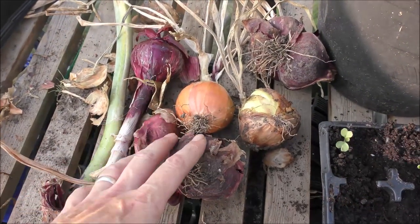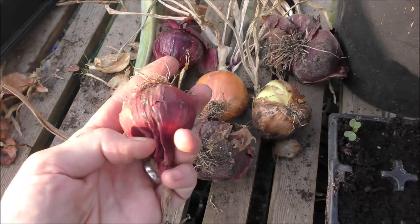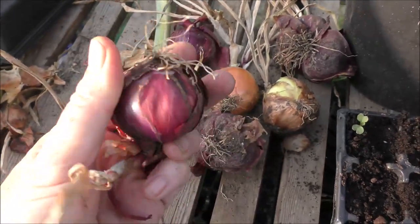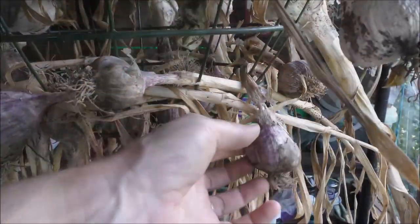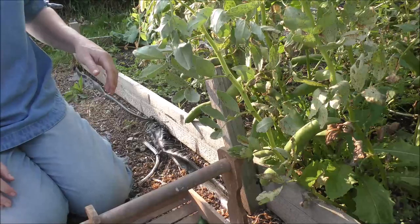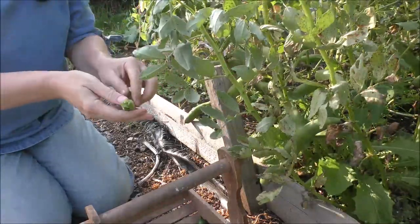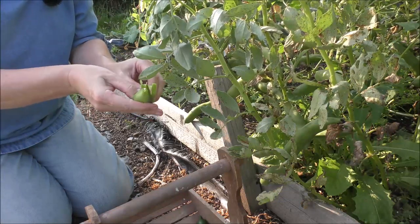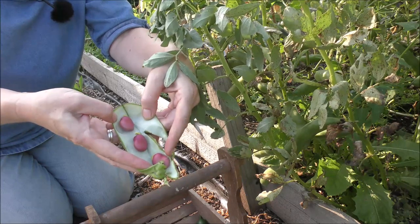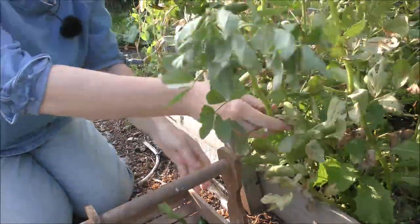In the other greenhouse we've got some onions drying out, and even though it only looks a bit scraggy and small, this Florence long-necked red onion is going to be the perfect size for my salad. There's also a nice piece of garlic. Last but not least are some of these lovely crimson red beans — they're not all quite ready, but I'm picking them anyway; they'll be nice and young. Look at the colour on those! Apparently, if you cook them ever so slightly when they're young they do keep their colour, so we'll test that out.